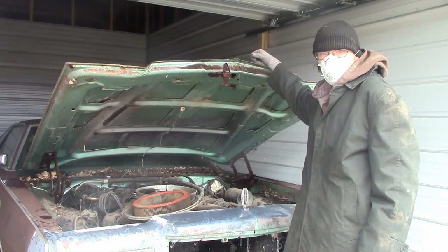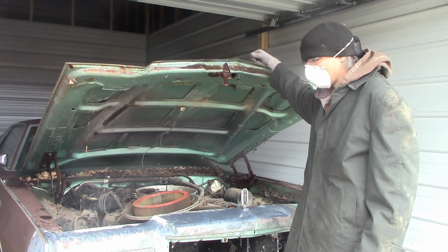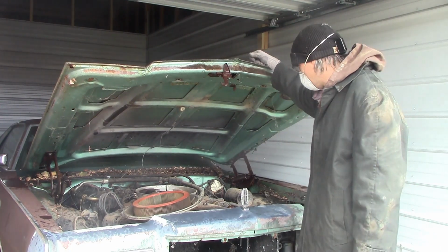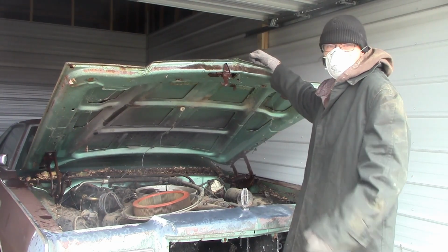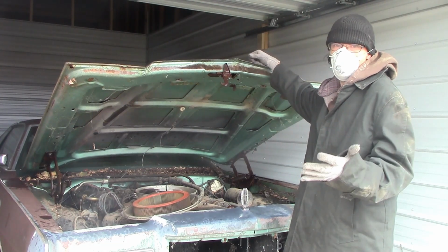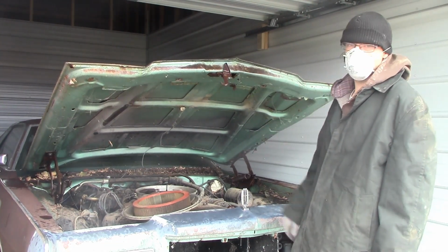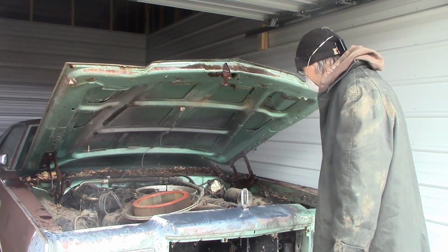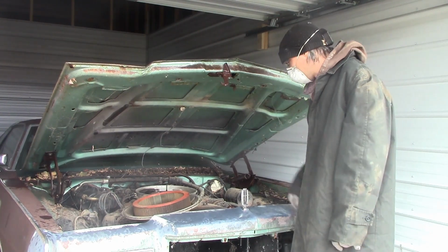Yeah, I got the mask on. We usually do that for cars in these type of situations. It's better to be safe than sorry. Especially me doing the whole cleaning and shit. There's a bunch of debris underneath the hood anyway, so might as well. Upon initial inspection though, if we ignore the fucking distributor part, I don't see too many wires or evidence of mice chewing wires or that type of shit, so right off the bat, it's not too many red flags.